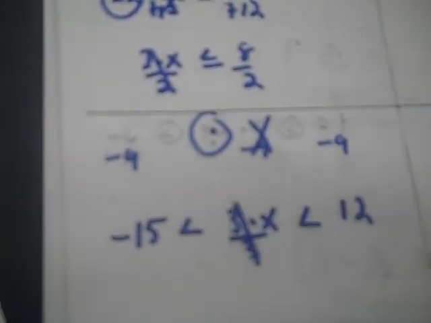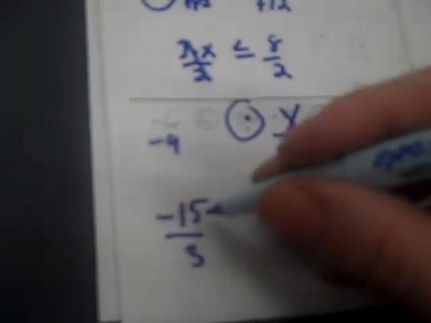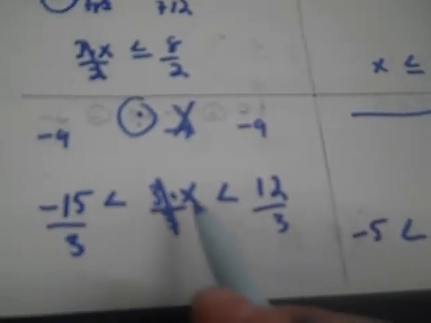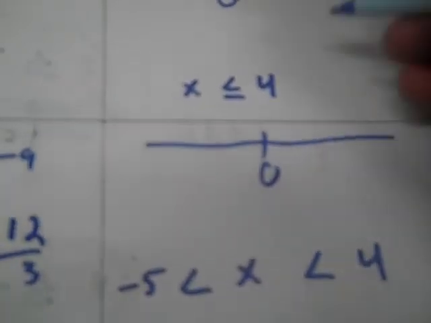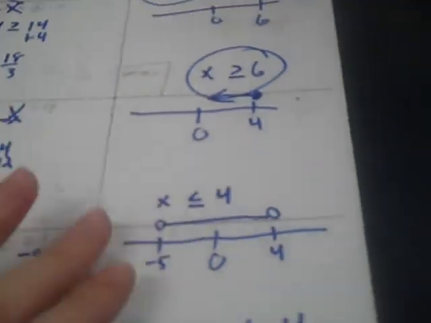Now it is time to divide. So I divide by 3. And then I divide both of these by 3. And now I go fill out the sentence. Negative 15 divided by 3 is negative 5. Then I've got the sign. And then I have x. And then 12 divided by 3 is 4. So the two numbers I graph are negative 5 and positive 4. We do not have lines on either side, so we leave them both unshaded, uncolored in, and then just connect them. All right, it's pretty much what you need to know.